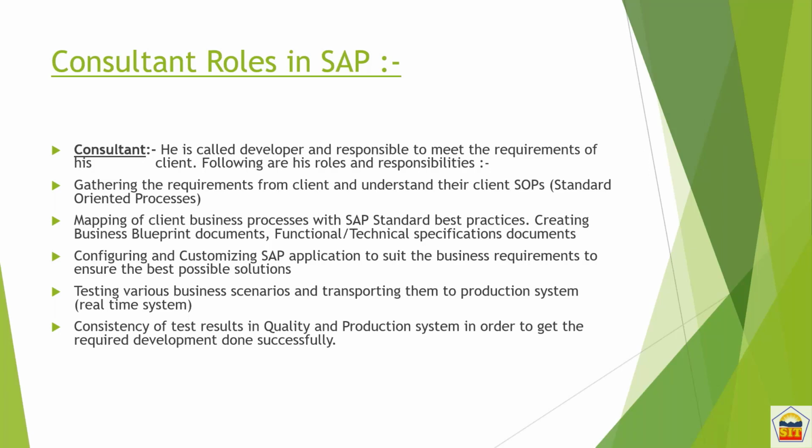That is the reason we will do the testing in the quality or development system, and we will be moving the same solution to the production system so that it should behave in the same manner we have seen in the quality or development system. So it is saying that consistency of the test result in the quality and the production system should be the same. It should not be that we are getting the positive result in the quality system, but in production we are not getting the same result. So there should be consistency.